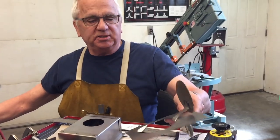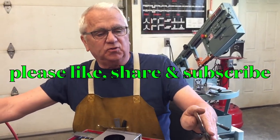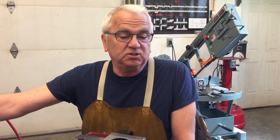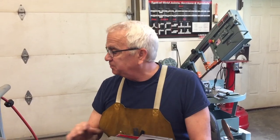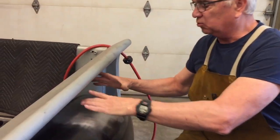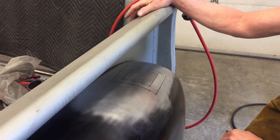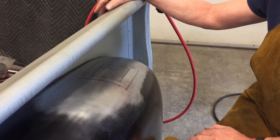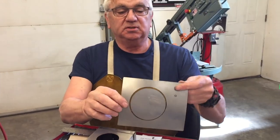First of all, before I talk to you about this door, I wanted to mention that for quite a while now, I was trying to decide what kind of door, and I was looking at different cars in parking lots and Pull-A-Part, and all the gas doors out there were just ginormous. They're like 4 or 5 inches in diameter. I didn't think that a big door would look right on this fender. So I wanted something with a smaller opening, and that's why I went with this door setup here.